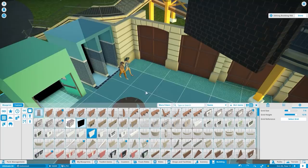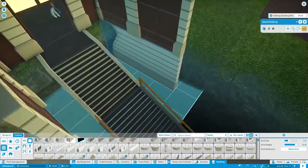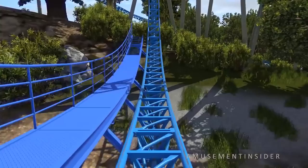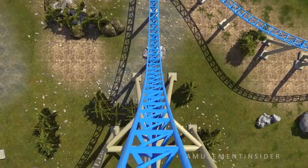It makes me wonder if we ever get Planet Coaster 2, whether they'll update their coasters and add all these new elements that coaster manufacturers are coming up with. One of the biggest manufacturers, Intamin, has mainly been making coasters in Europe but seems to be making a return with a coaster named the Pantheon at Busch Gardens. It has a feature where the track actually switches, similar to how railroad switches work. Think of the possibilities if they added those types of features to the game!